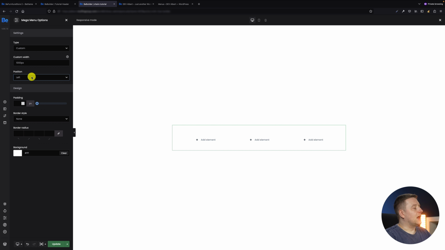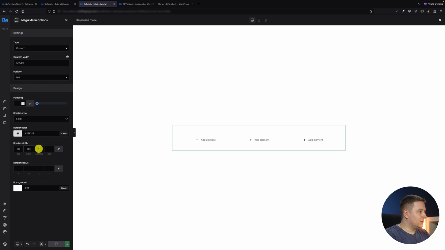The border color I want to be a kind of gray, so sorry, forgot about the hashtag, so now it's gray. Let's also make a border width, and I want it to be 1 pixel for the top, 1 pixel for the right, 1 pixel for the bottom, and 0 pixels for the left.